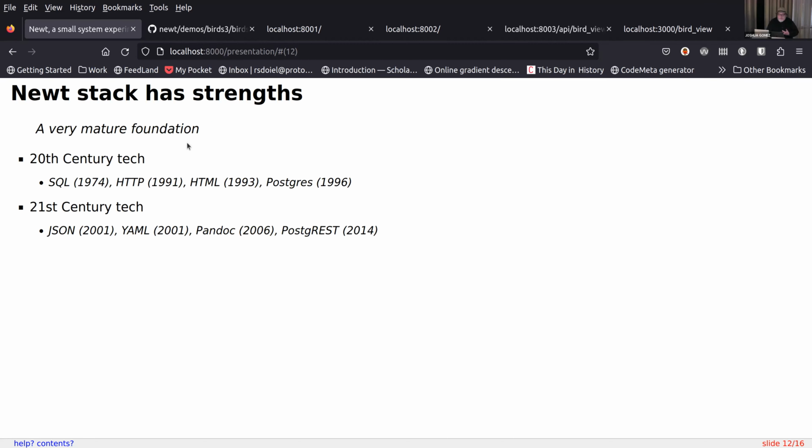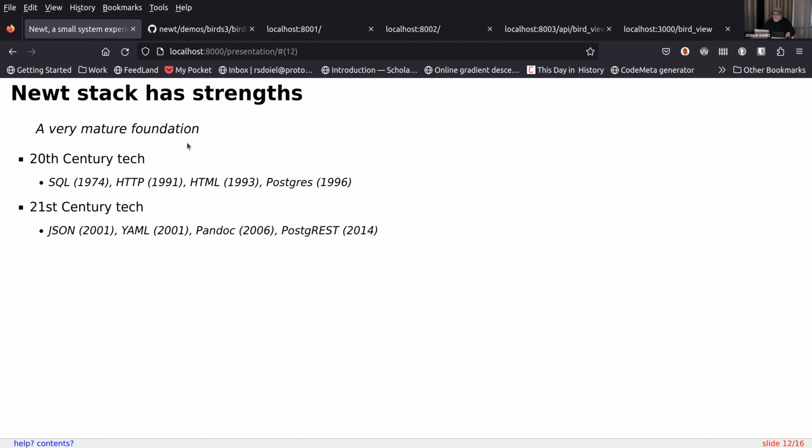The strengths, I think, in Newt are that it's built on a really, really solid foundation. I didn't know about PostgREST until I started playing around with Pandoc. And then there was a Haskell group that I followed because I use Pandoc. It's written in Haskell. I don't write Haskell. And I stumbled across PostgREST. And it's wicked cool in the same way that Pandoc is wicked cool. So that's the newest thing on the street inside this package besides Newt. And it's almost 10 years old. It'll be 10 years old next year. And it's got a community. It seems to be alive, seems to be thriving.